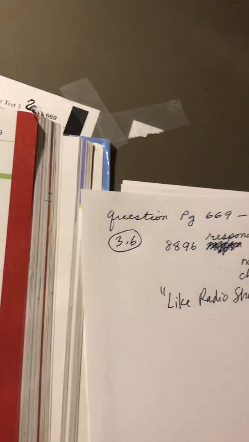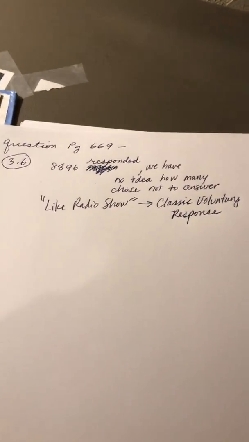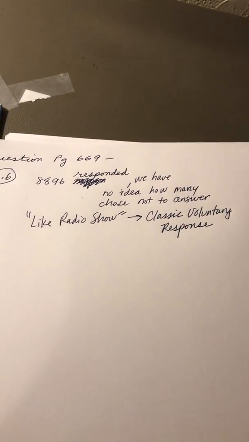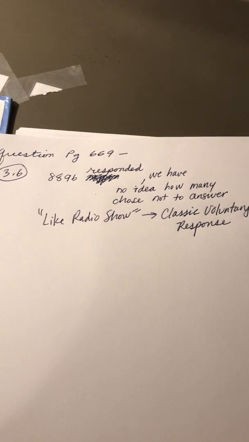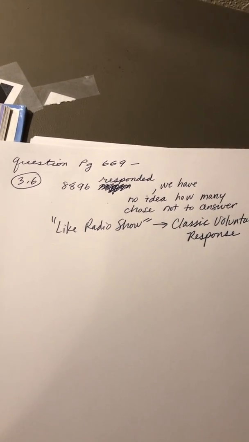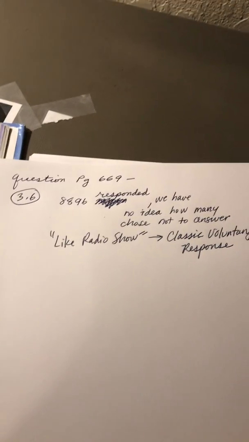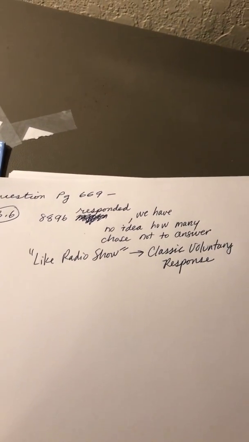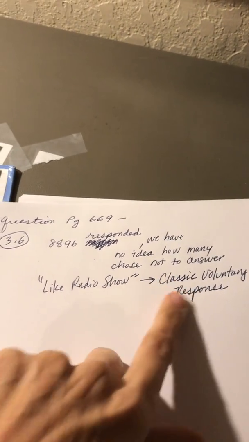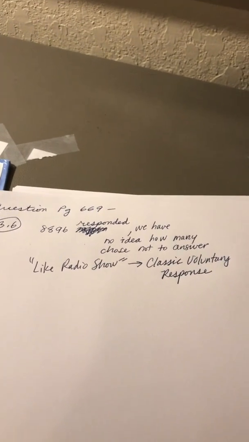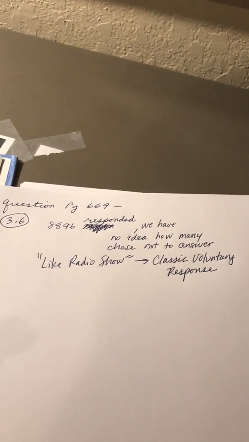Question 3.6. Feel free to write out your own explanation or if you want to use mine. So if you missed this question, let's talk about it for a bit. It says, there was an interesting poll online. Anyone can become a part of the sample just by clicking on the response. That sentence right there is telling us that this is like a radio show. Anyone can call in or decide not to call in. So this isn't a random sample where every person had an equal chance of being chosen. That's not this at all.